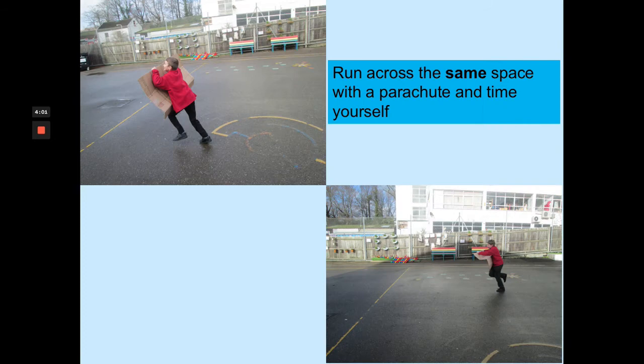Then you need to find a big piece of cardboard or something that could act as a parachute, and you need to run across the same space and time yourself again. Then we're going to look at the difference between the time it took you running across the space and the time it took you to run across with a parachute.